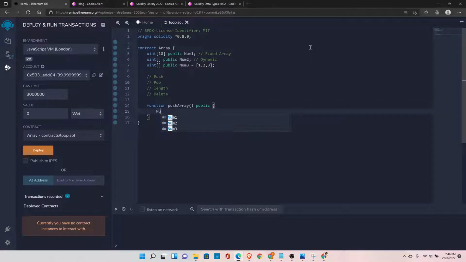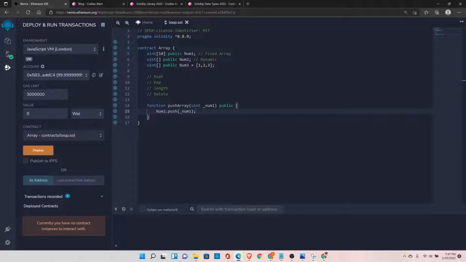I can do num2 dot push, and let's receive a number here. So I can do uint, let's say num1, and give the num1 here, underscore num1.